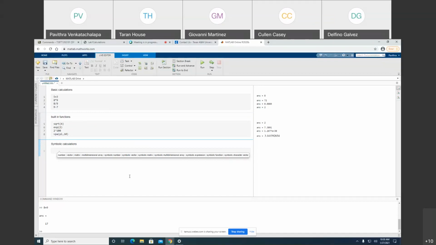Right? Now, I want to know what is a plus b the whole square. We all know it's a square plus 2ab plus b square, right? If you don't know, you can use a command called as expand, which will expand the polynomial functions.